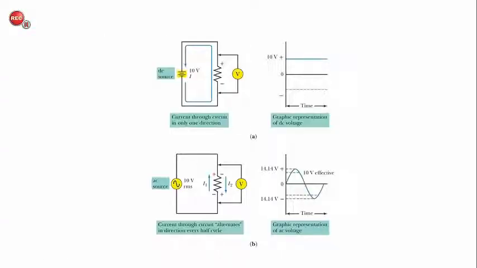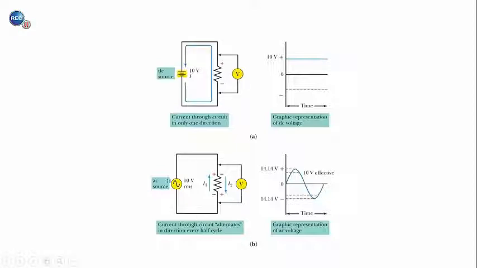And so if we look at these two graphs, in the DC circuit we've seen the schematic symbol for a DC source. The electrons always flow in this counterclockwise direction through this circuit because of the way the source was connected. The electrons always leave the negative, and they'll always return to the positive. And so the current will be a relatively constant value as long as the voltage is constant and the resistance is constant. And so this graph represents that as time goes on, the voltage value in this DC circuit is presumably always 10 volts, and the electrons are always flowing in the same direction through the circuit.